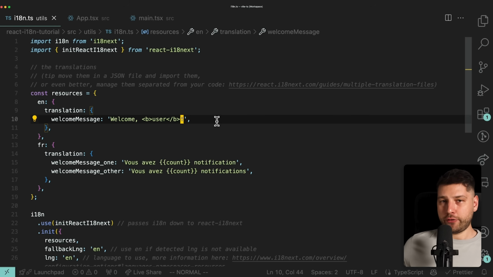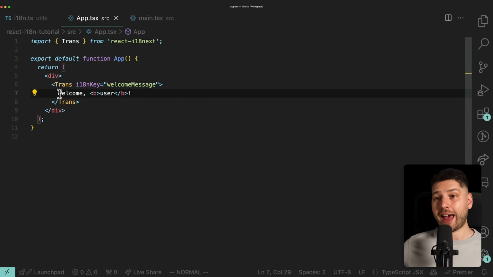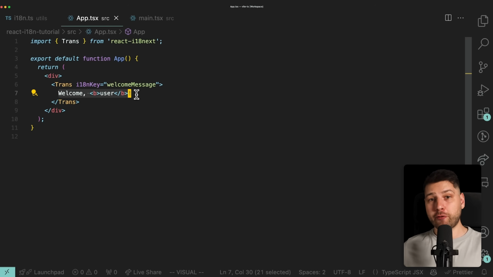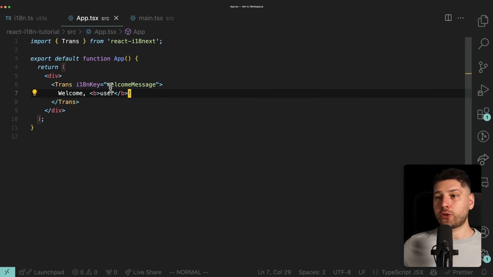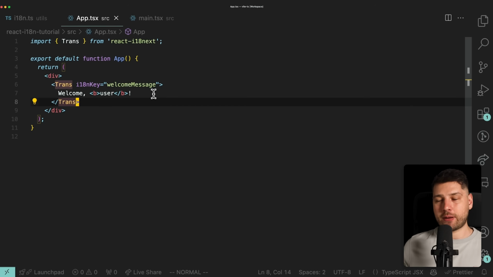Now, here's the very confusing part. The first confusing part is that you're supposed to use this while still having the official untranslated full string inside of your code. I don't particularly like this. I feel like this could have been done a little bit better. There's probably a reason why they chose to do it this way, which is totally fine. But I don't like the fact that I cannot just use this key over here. I have to still keep the actual translation string along with all of the bold and anything else I might have in my code base raw untranslated. It is what it is. We have to work with this. So you just have to get used to it, even though it is a little bit confusing.